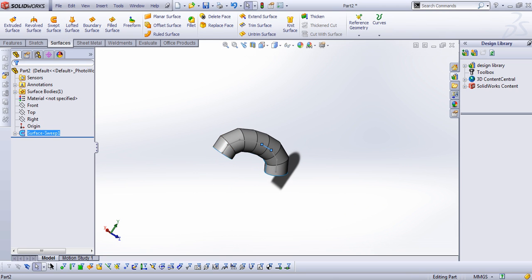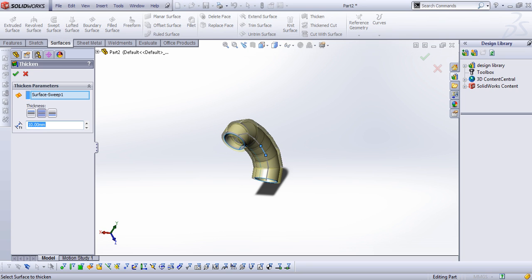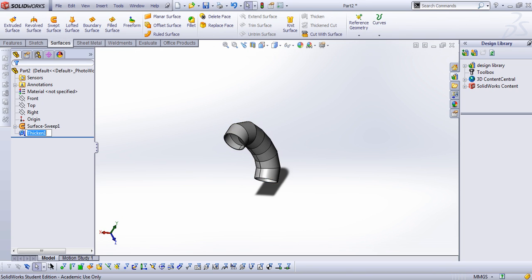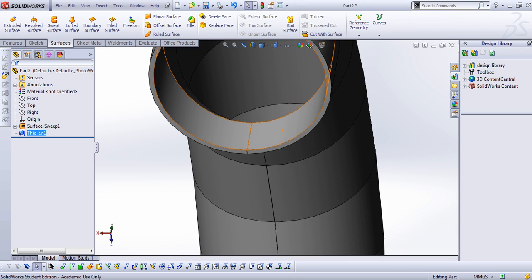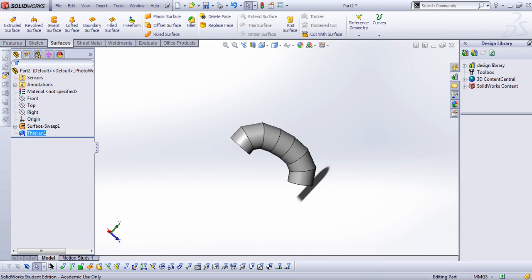Let me go here, and in this particular case, I select the entire geometry and give a thickness of 1 millimeter to this. And what I would like to do is create a split.